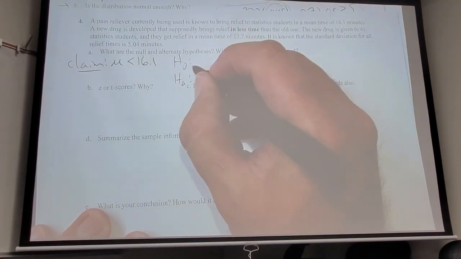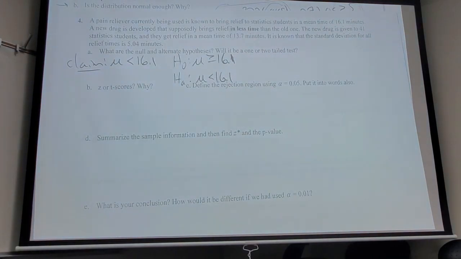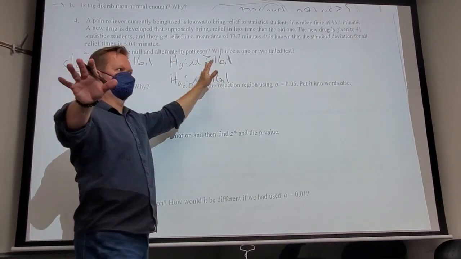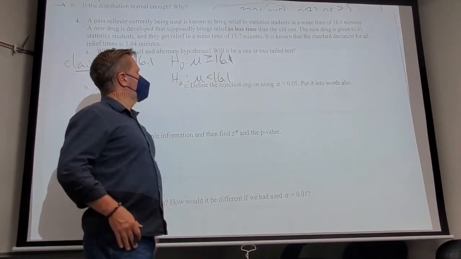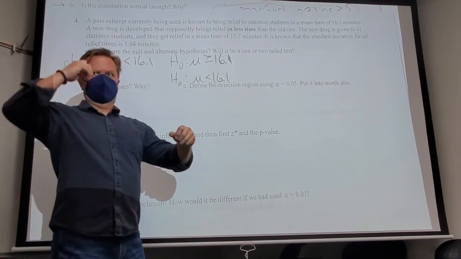But again, Davis, I appreciate you having the gumption to say something. It makes sense. It's greater than, of course it is, but it's also equal to it. Then, therefore, these two together cover everything, right? That's why they're opposites. Is this going to be a one or two-tail test?